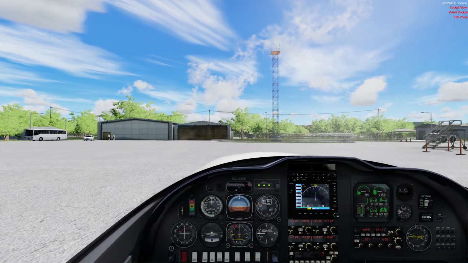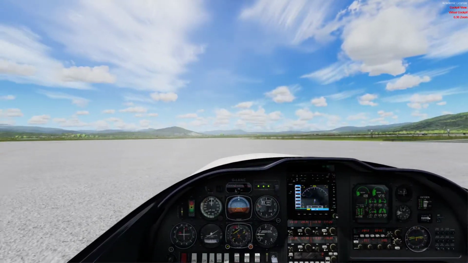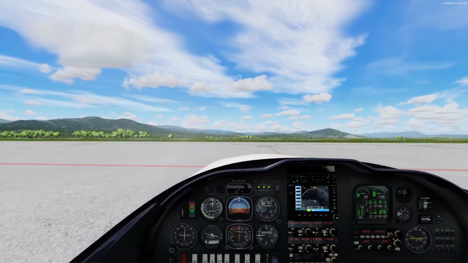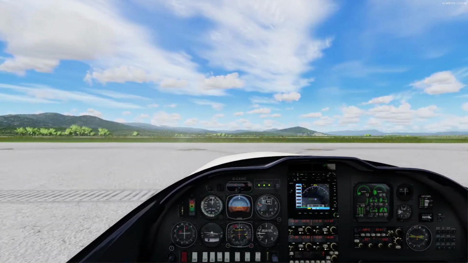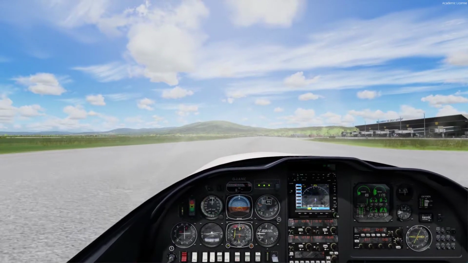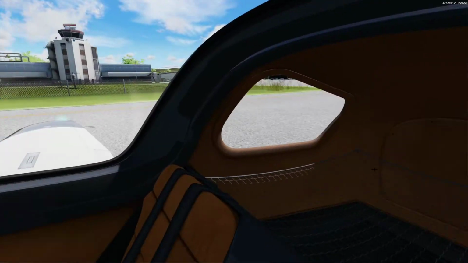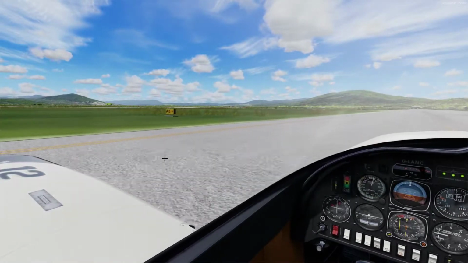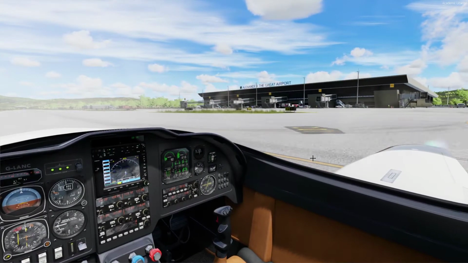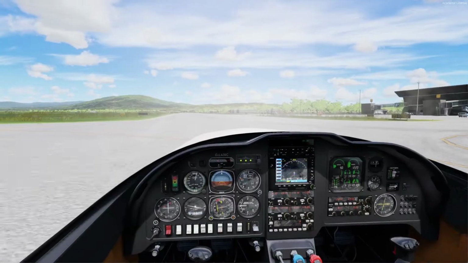Okay, so let's release the wheel brakes. Turn around. Go out onto the runway. There's quite a lot of grass around, but it just seems to be stuck randomly down. It's not generated anywhere near as well as 2020, for example. It's very much cardboard cutout city. That's the main terminal building. Just steer. Starting to veer off.